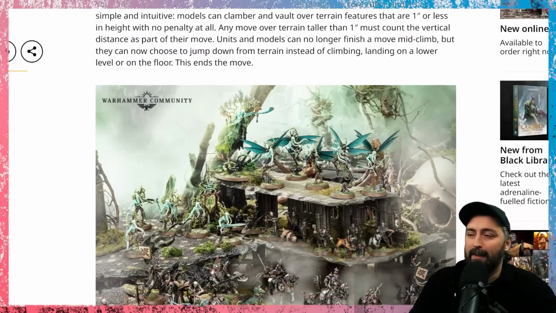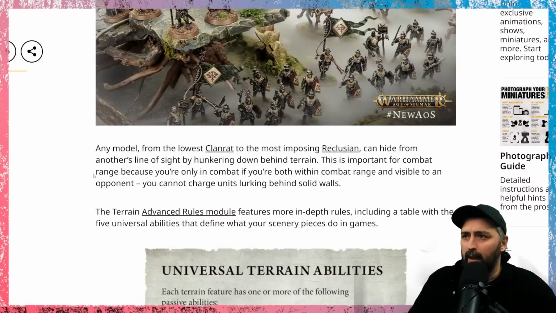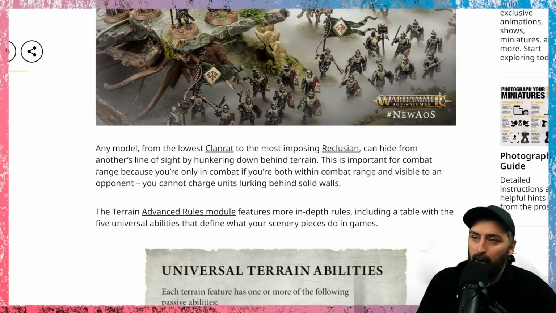Thanks, chat. Okay, anyway. Right, any model from the lowest clan rat to the most imposing reclusion can hide from another's line of sight by hunkering down behind terrain. This is important for combat range because you're only in combat if you're both within combat range and visible to an opponent. You cannot charge units lurking behind solid walls.